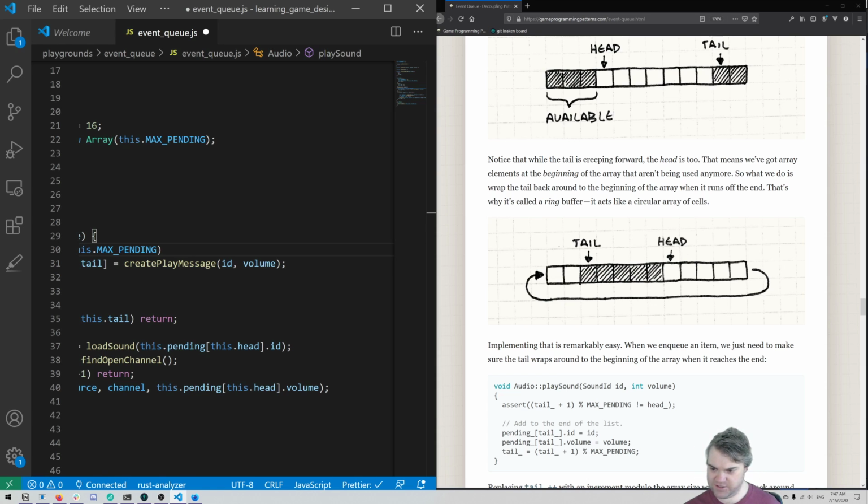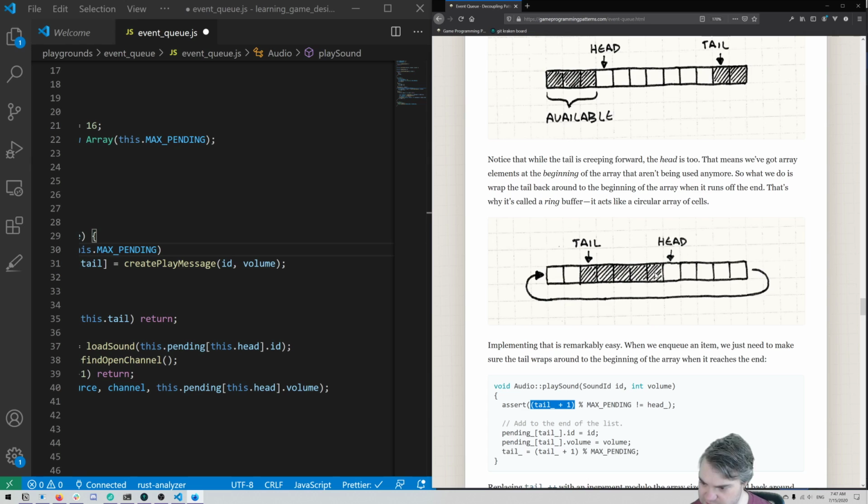Wait a second. Okay, so let's say this is like this. So 0, 1, 2, 3, 4, 5, 6, 7. Maybe we should do 6 to make an even number. So if it's 6 right here, modulus max pending, which I think is 10 or so, so that would be 2. If that's not equal to the head.